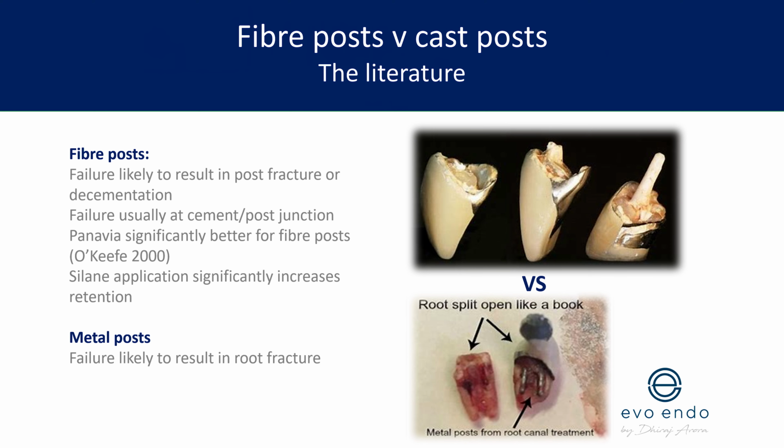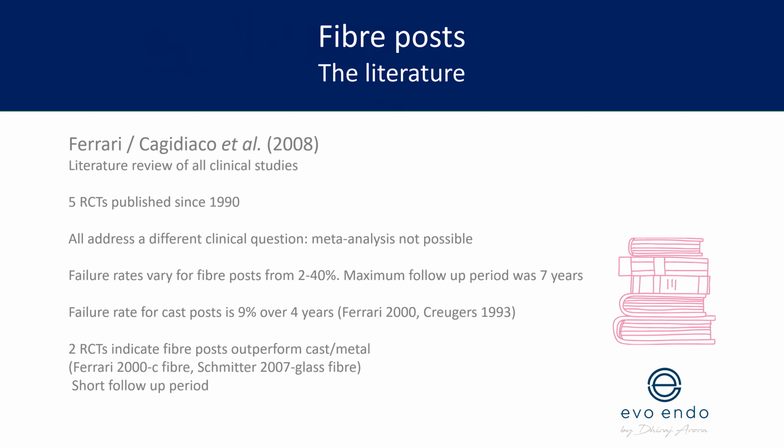And it was an old story and an old conversation, what's better, cast or fiber? My answer is treat the tooth. Every tooth is different. The tooth will tell you its story. I prefer to use fiber posts when the opportunity allows. When the canal shape doesn't enable me to predictably bond in a fiber post, I may consider putting a cast post within the tooth. However, with cast posts, we know they're stiff posts. Because they're really, really stiff, you also sometimes have to inform your patients about ways in which teeth can fail. With rigid posts, they concentrate stress, and you're likely to get a root fracture with a cast post over time rather than a fiber post. A fiber post is more likely to debond.